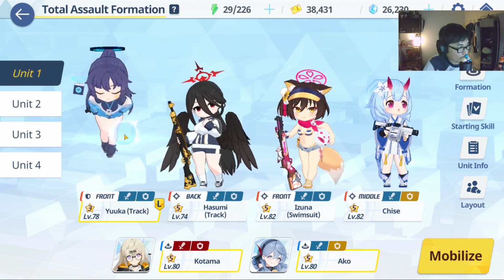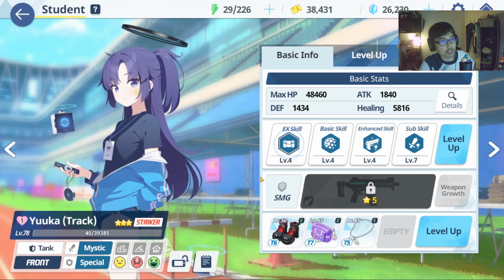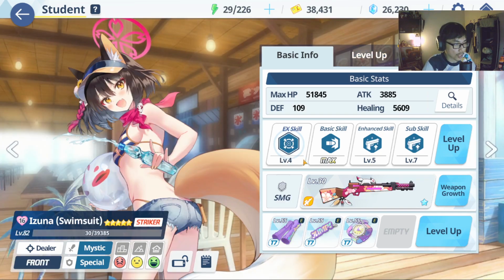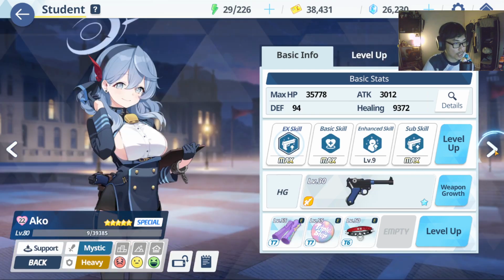Alright, my character's stats and gears are as follows. I'm not sure how many of you guys want to look at this, but these are the gears and stats. Alright, T7 on swimsuit Hasumi. This one is level 4 still, trying to get that to level 5. Chise is almost maxed out. And then we have Kotama right here.